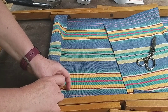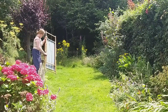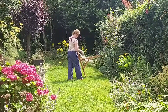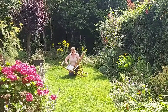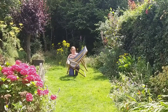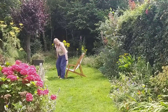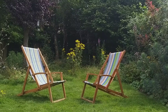Gentle taps first and then getting firmer with my hammering — fingers crossed this side will be better. Then the moment of truth: setting the deck chair up to see whether it'll hold my weight. I had a moment of panic because I couldn't quite figure out how to put the chair up and was worried I'd attached the canvas in the wrong place. But I laid it flat again, lifted it up properly, and — hurrah! It worked! Now doesn't that deserve a round of applause in the comments?